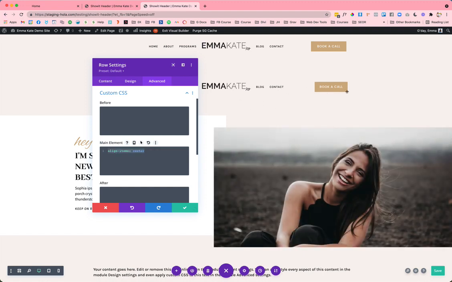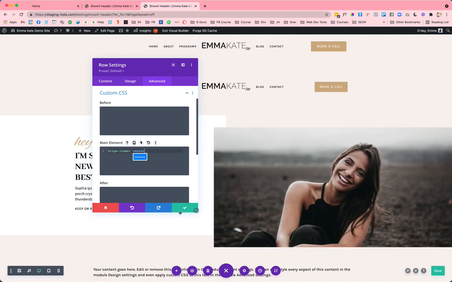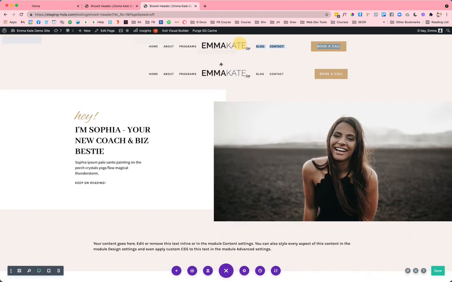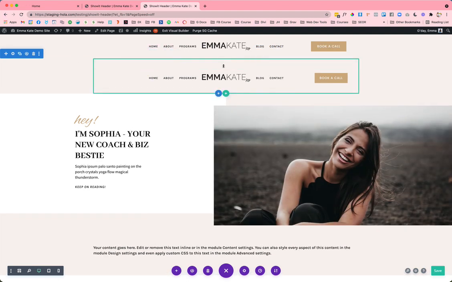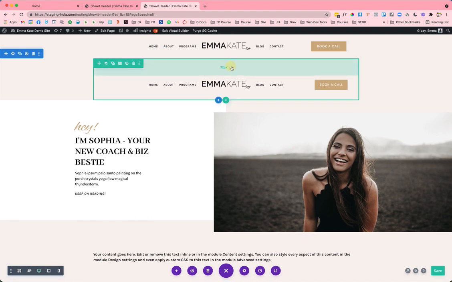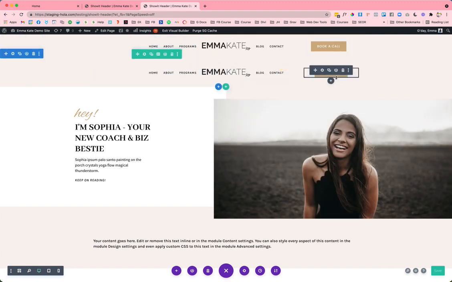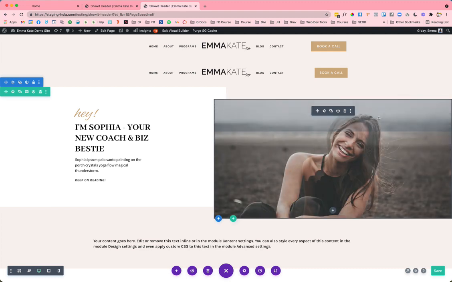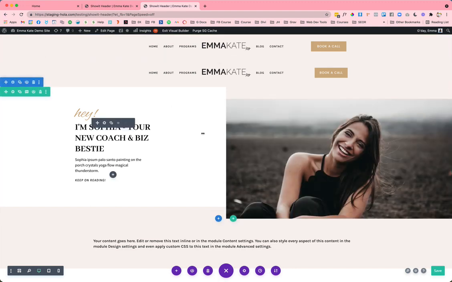So if I just cut that out, if you watch this here, you'll see how it's popped to the top, and then paste it in, it's moved down. So that's looking nice and neat. Now I'll just adjust the padding on the row and the section to make it similar. Can be a little bit tricky to find here. There we go. And so we've pretty much got it looking the same as up here. I may need to add a little bit more padding to that button, but it's roughly what it needs to be. I haven't gone through and made it all responsive yet, but you can obviously go through and tweak all that. So next we'll make this section here.